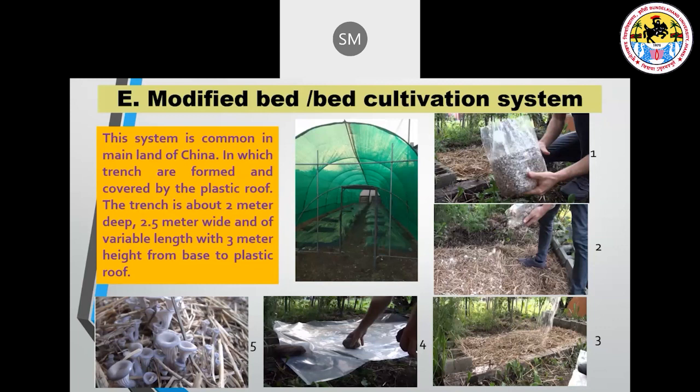There is not much disturbance in the temperature and humidity. It means there is not a huge difference in day-night temperature and day-night humidity. Almost stabilized climatic conditions are established here. So once we stabilize the climatic conditions, we expect to produce mushrooms with a high biological efficiency. This practice is basically applied in mainland China.